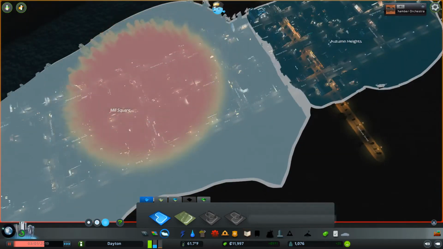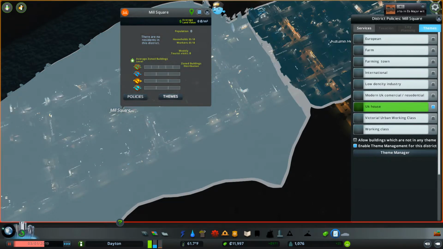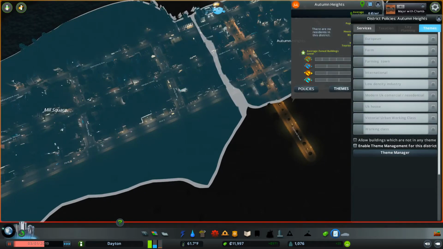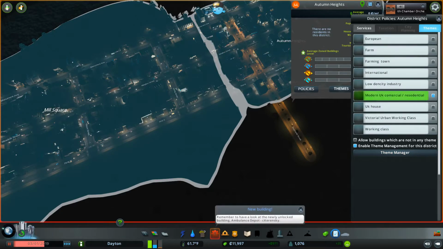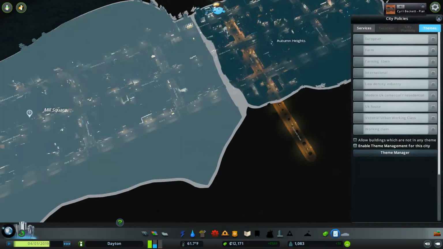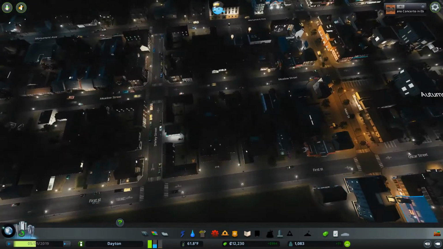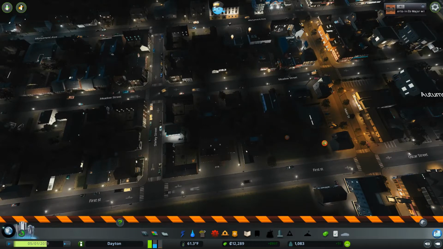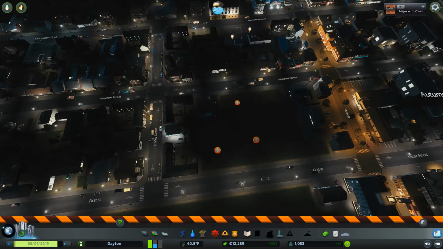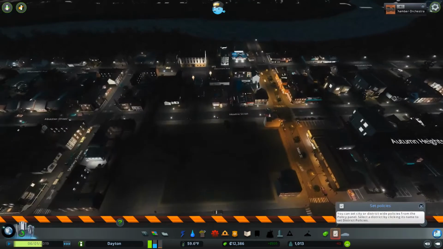Okay, so now we can do different themes, which is really cool. So I'm going to enable this, and what we're going to do is a UK housing, which is cool. And then here, I'm going to do another UK type. Is it working? Yeah, there we go. Okay, so if I get rid of some of these modern houses and some of this stuff, we'll see it grow back. Well, it'll grow back as older looking buildings.